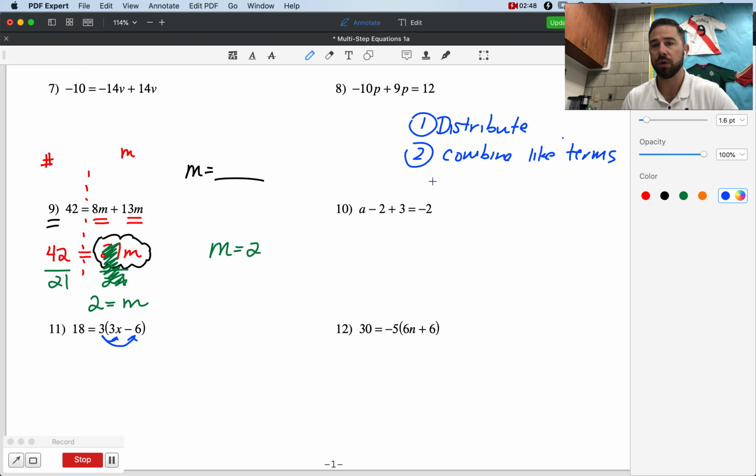So that's our 1-2. That's our go-to. Hey, can I distribute? If I can, do it. If I can't distribute, can I combine like terms? That's our 1-2 punch right there. So let's come down here. Our 18 is going to stay there. 3 times 3 is 9, and we have our x, right? And then 3 times -6 is -18. Okay, so that's our 1-2 punch. We distributed, right? Boom, check that.